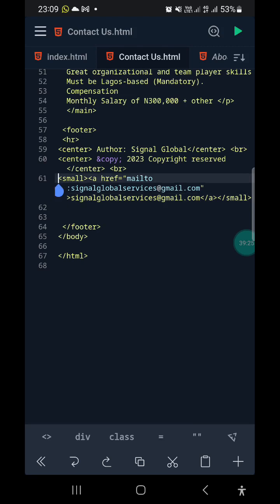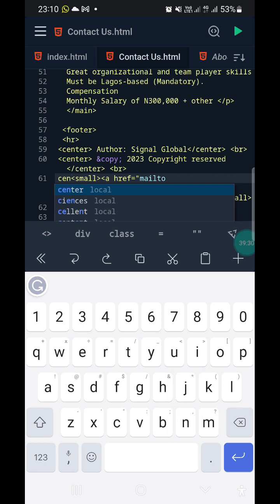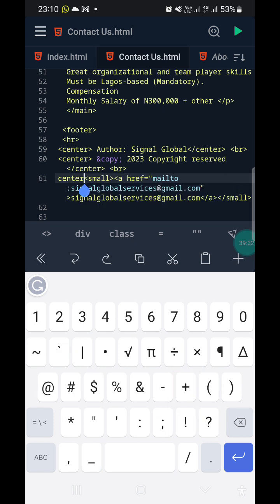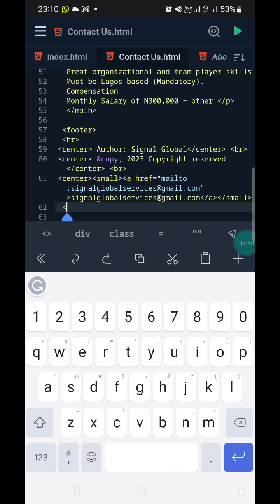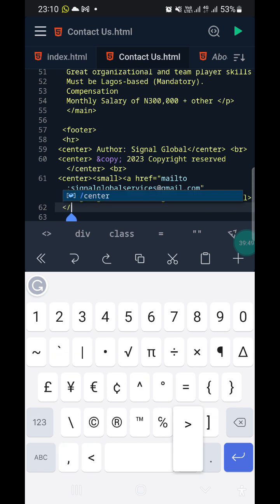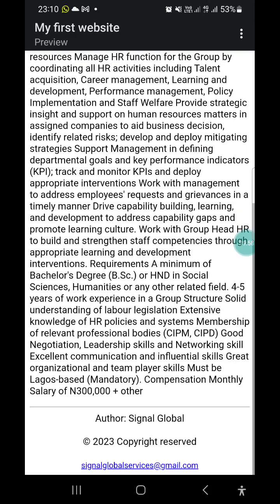What do I do? I will use center to center it.